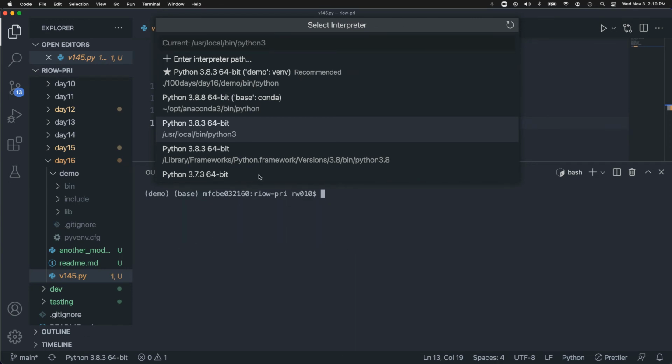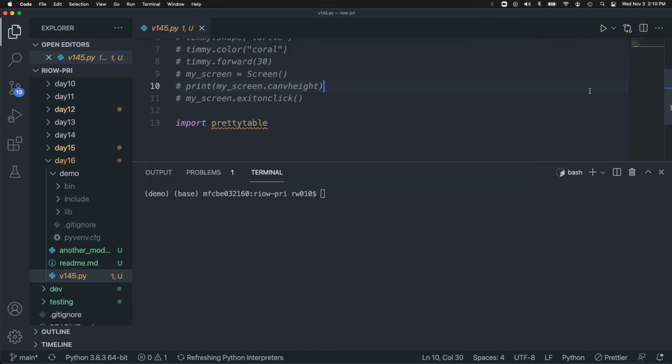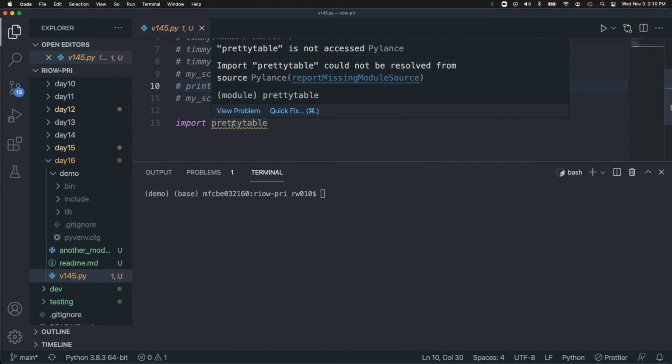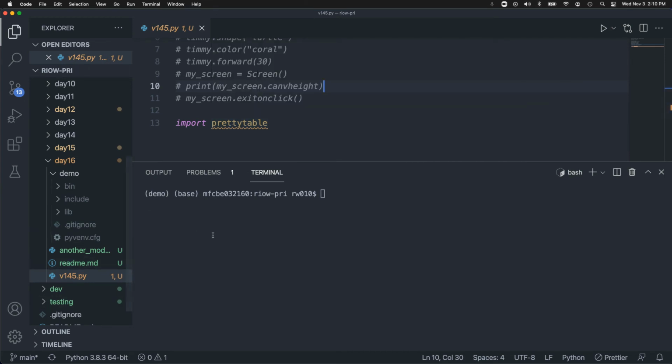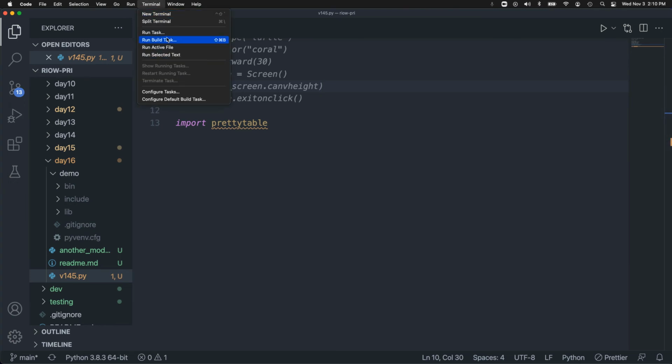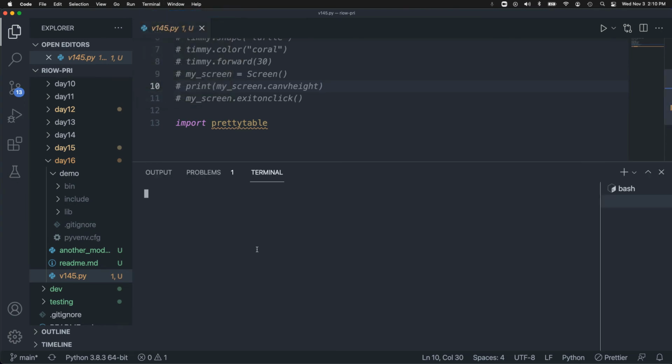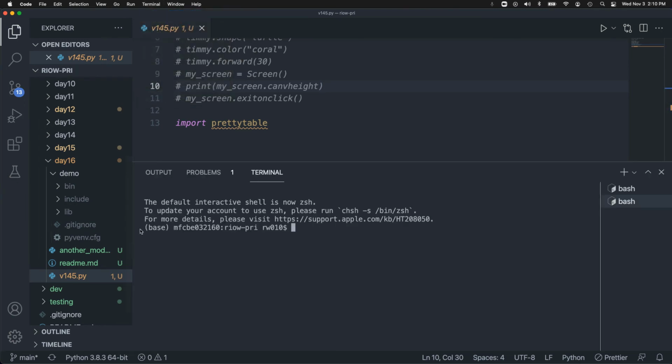I guess this is why it's good, because you learn stuff when you try things like this. The reason I was trying to show you this is that now I don't have the virtualized environment. That's interesting. Let's get rid of that and go back to terminal. It should be gone. Yeah, so we're back to the base. Again, this is just a way to help you understand, if you are in a virtual environment, what it's supposed to normally say in your environment.